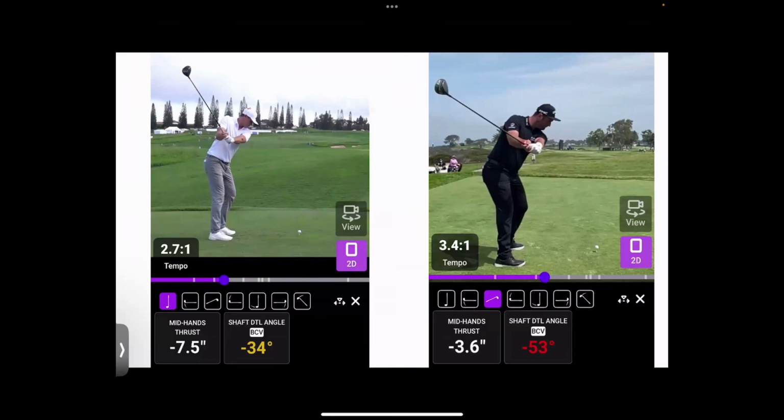We can also see the shaft, and again, we can see some pretty interesting hand thrust numbers there. Somebody who tucks their trail arm in immediately and their right hand goes under the shaft is going to lay the club flatter. So that's a more vertical hand path with a flatter shaft plane in the backswing, and we can see Ludwig with a deeper hand path and a less flat swing, and that's pretty common. If you look at somebody like Jack Nicklaus talking about how he kept his club in between his elbows, deep and steep would be an extreme, and then vertical and flat would be the opposite, and we can measure those. Currently, those are indicators in terms of the relative positions. We can also see that in the downswing.